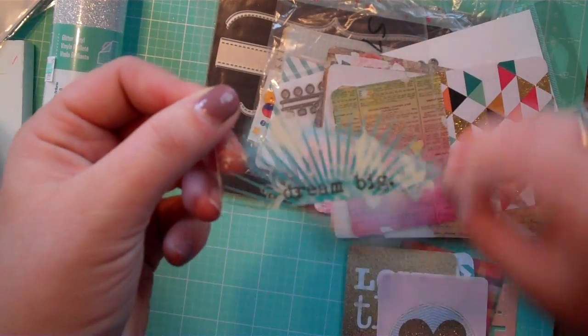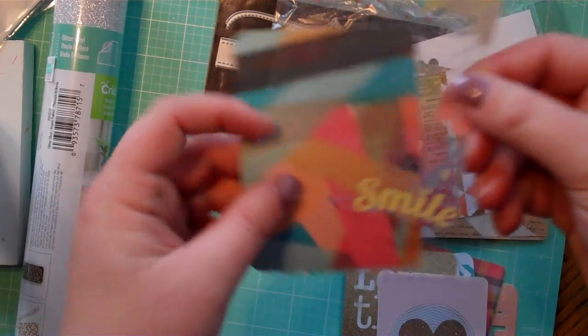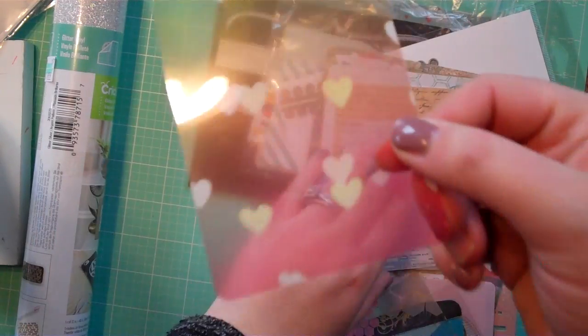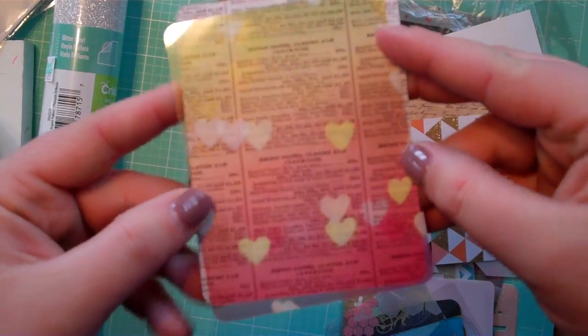But then there's some clear acetate. This one says dream big. This one says you are awesome. And then this one says smile. Love this one. So this is a little clear-ish overlay, and then you can put it over a little paper with text to really bring it out.